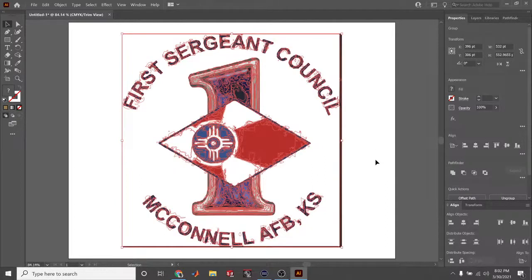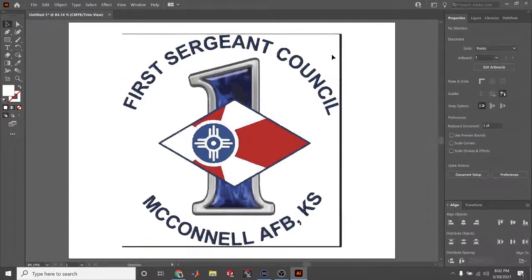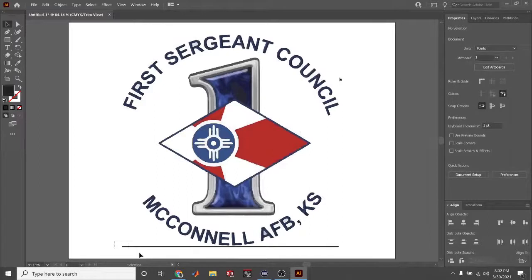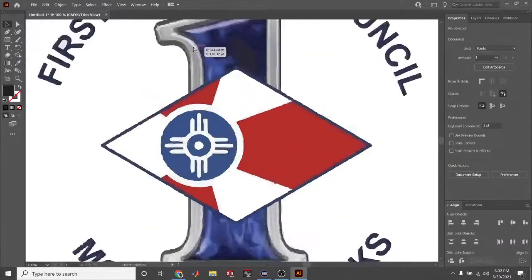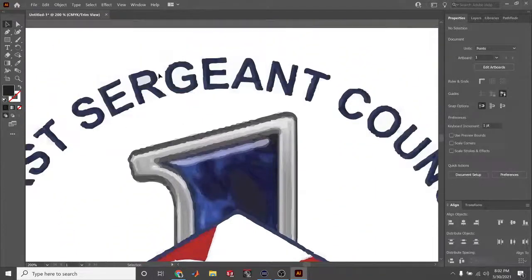Hit expand, and wow, yeah, you can see all those extra outlines of stuff that was completely not needed. So I'm going to ungroup these. We'll start by getting rid of a lot of this superfluous stuff just by dragging some boxes and deleting. This text is not something that looks very good after the trace. Inside of the letters here, we have little fillers that are weird, odd colors.